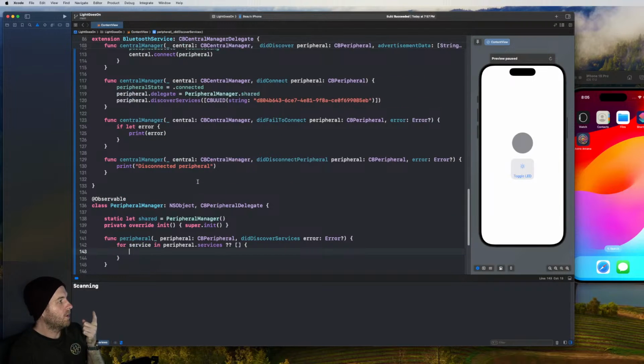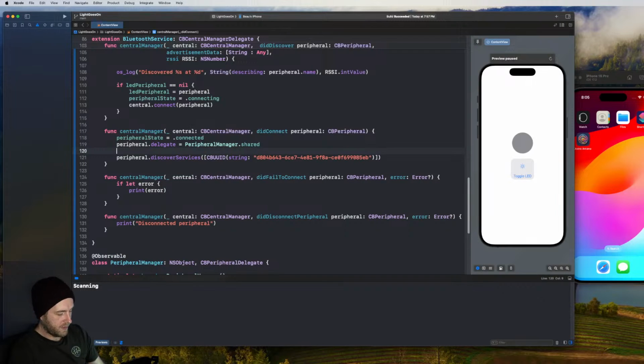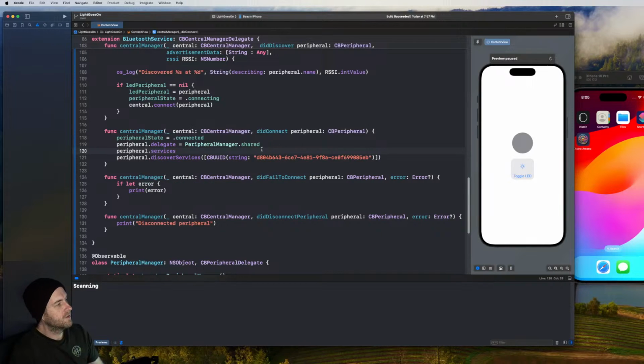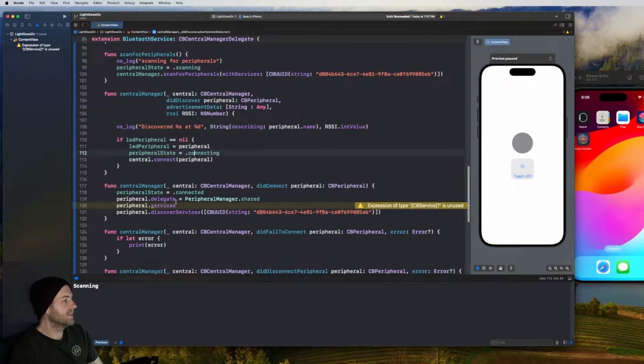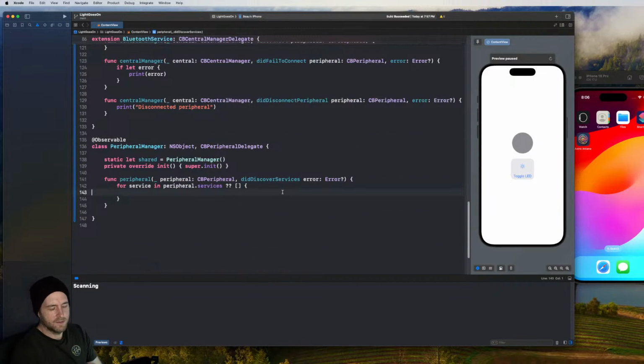Now here's the thing, you might think that you can do it up here when the peripheral comes through. It did connect, and then you can be like, oh, okay, peripheral, let's go services. It's going to be empty. It's not going to be there, which is kind of annoying. You think that once you discover it, you're going to get some services. You'll be able to query this peripheral for services and characteristics and stuff. You can't do that. You have to do these scans.